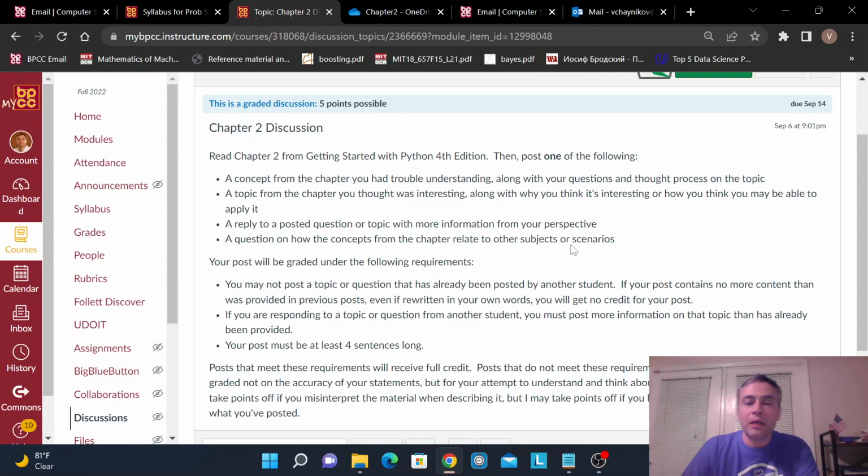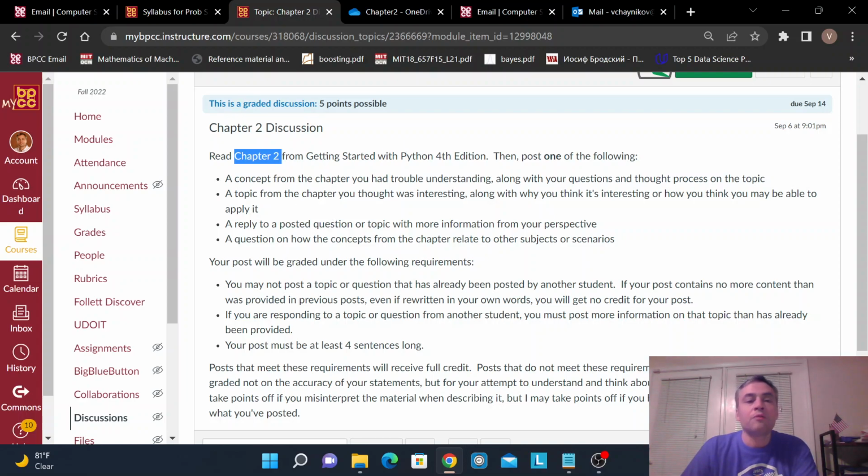What is important about discussions is that while it's sometimes nice to show some positive emotion and excitement about what's going on in Chapter 2, the purpose is to share actual information that has to do with problem solving or with coding.